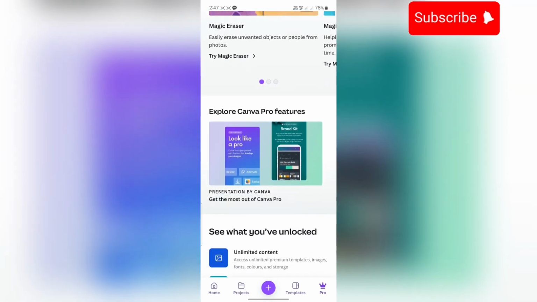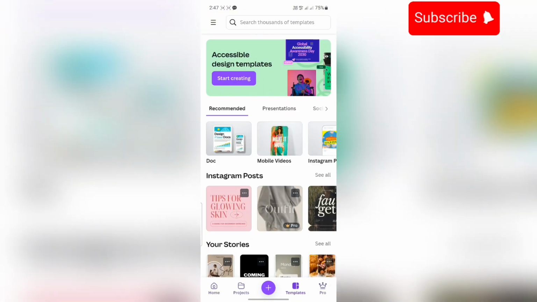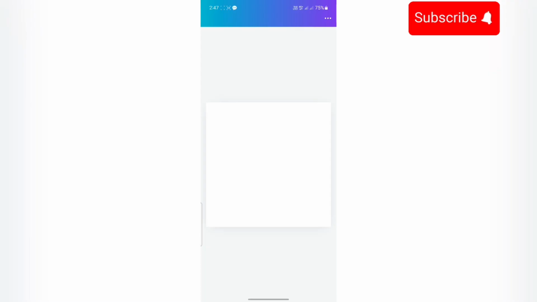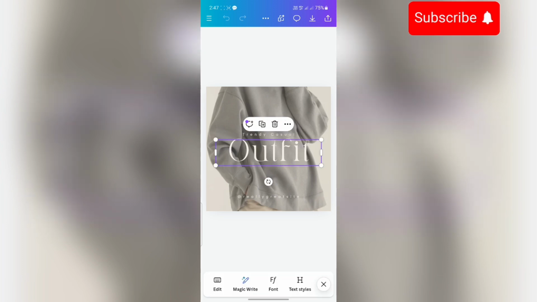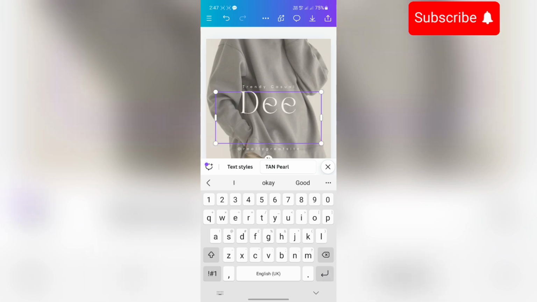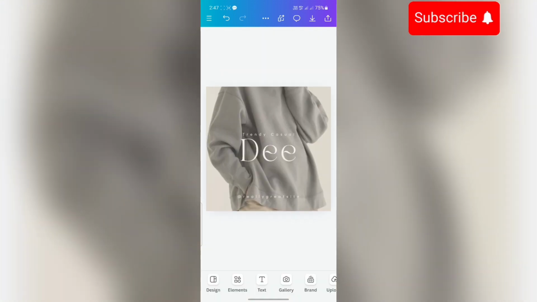Templates. Let me search for a template for you to now actually unlock the process. Okay, let me click on this one. You can see the pro version logo on it. That is, if I'm not on this pro version, I can't use this. So let me just quickly edit this. Edit. I'm just going to write D. Okay, so I've done that. I think okay. So I want to save this right now.